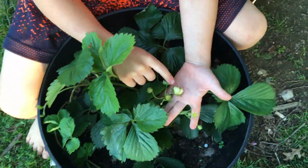Oh, Ashton wants to show you his strawberries. He's got some strawberries coming on his plant. Yeah, and they're going to get one white.